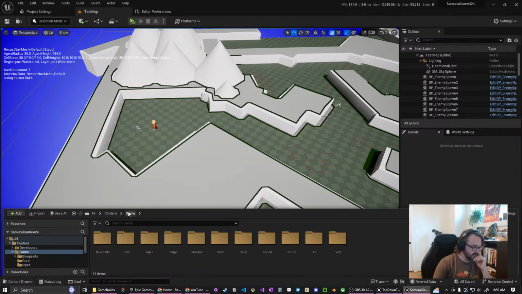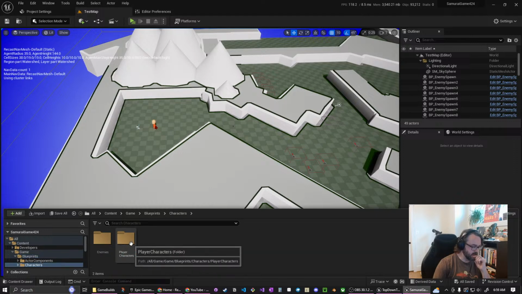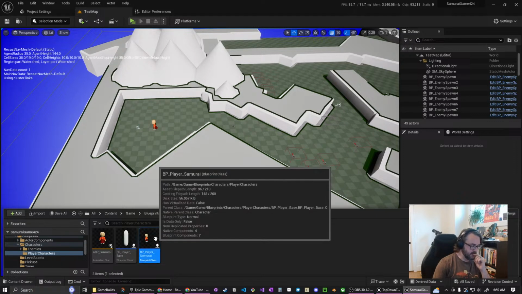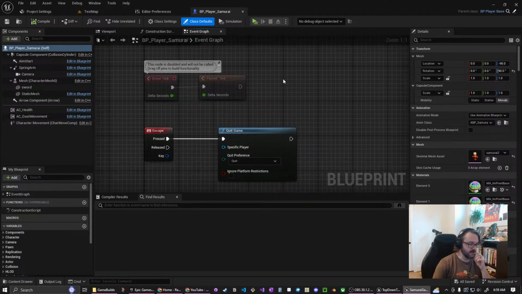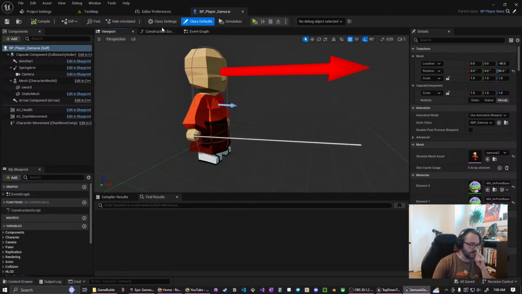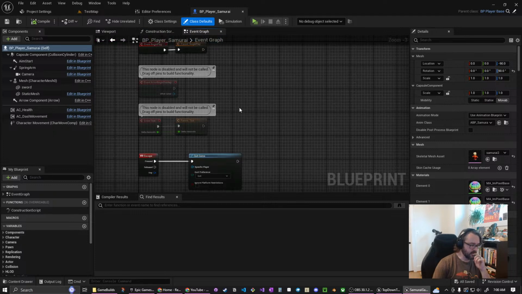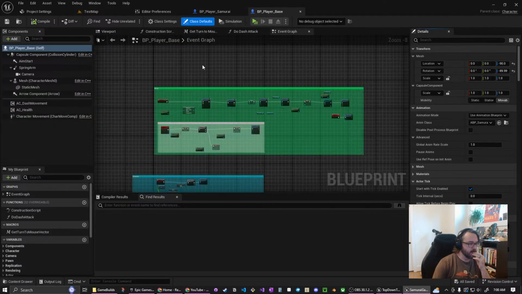This is one that my son was like, I don't like this. So go back into our characters, player character. Oh yeah, this is a base character. Maybe we have to go to the base player. I don't know.